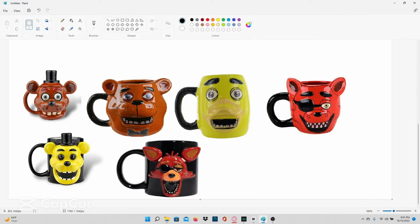Also, look, Foxy looks bored. He not only looks bored, but he also looks depressed. Like, he's bored and depressed to be here. Now that I think about it, I think he saw what his other option for a mug looks like, which we'll get to soon, don't worry.